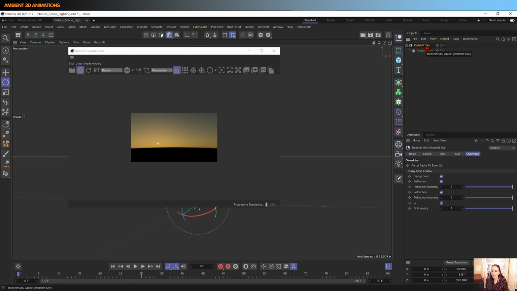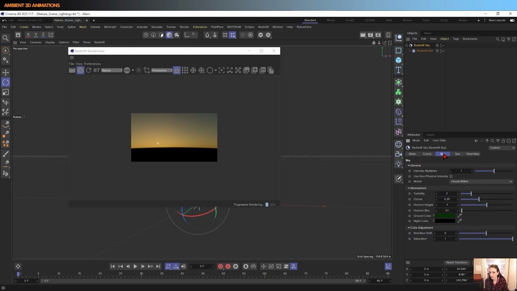If we click on Redshift Sky, let me make sure that I covered everything in here. You can adjust the color by red and blue shift. So you can make this more red, you can make this more blue. You can also control the saturation.